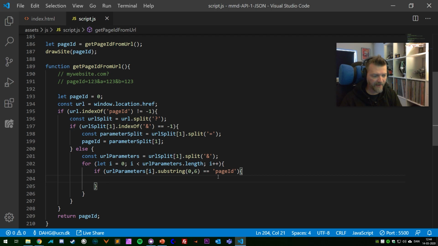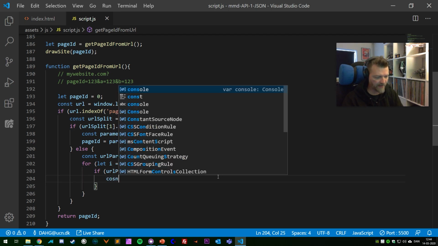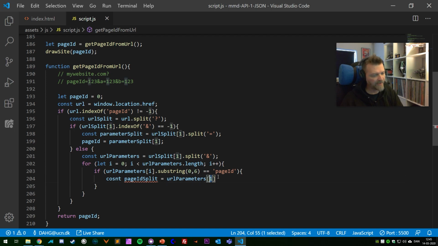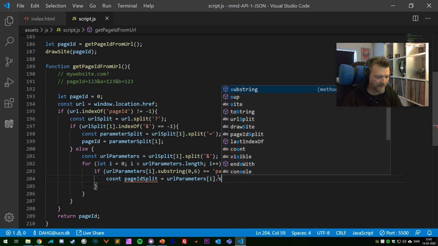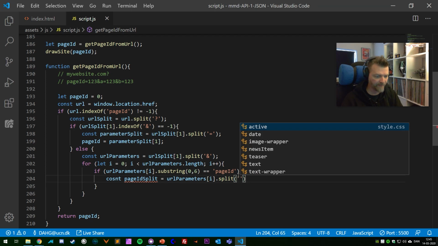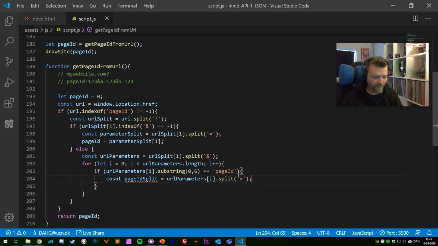So if we found it, we can then take the value of that key value pair and add it to our page ID. So let's create a new constant called page ID split and set that to be equal to URL parameters and the one we're at. Not 1, I, sorry. Dot split, because now we want to split it by the equal sign, because right now we've got something like this and we want to split it by the equal sign and grab the last part. And I need to write const, not constant.